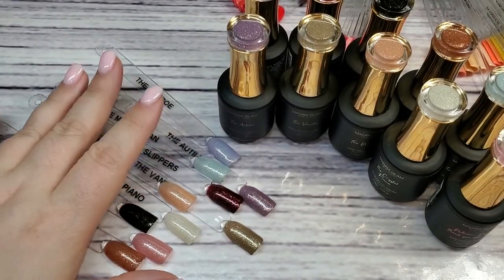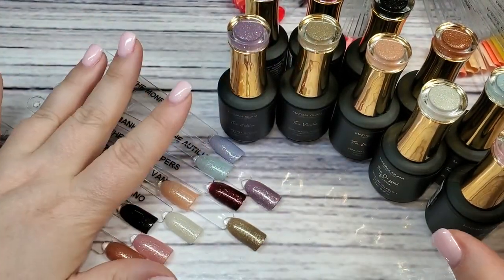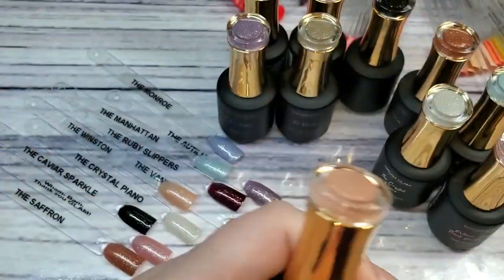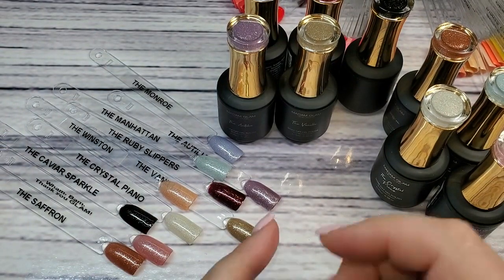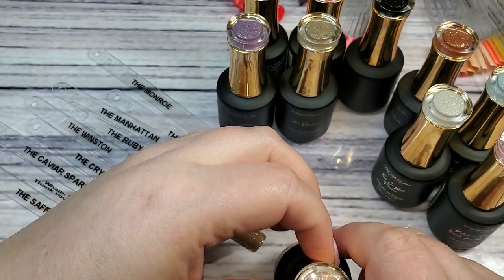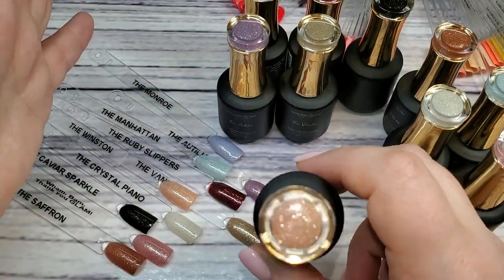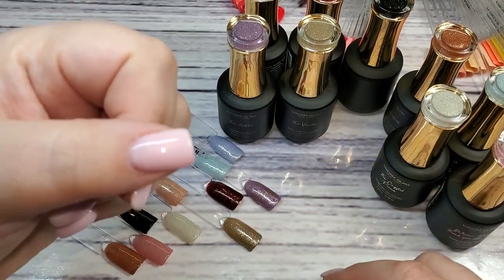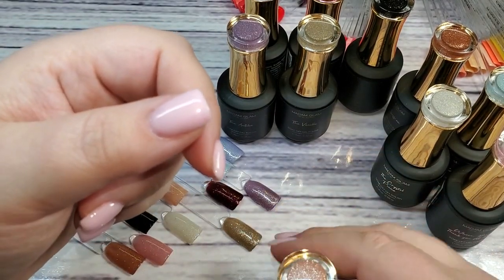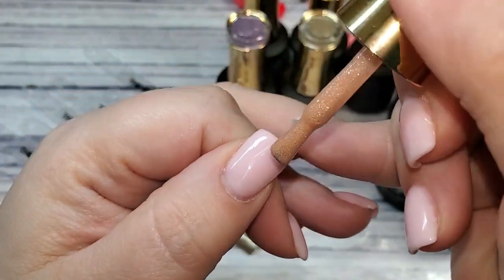And I just want to show you real quick a couple of these, like, more sheer shades swatched on my finger, just so you can get an idea of what that looks like. So this is the Winston, absolutely gorgeous. It reminds me almost of a rosy, like a rose gold, but not quite, more tan. It's hard to describe, but it's very pretty.